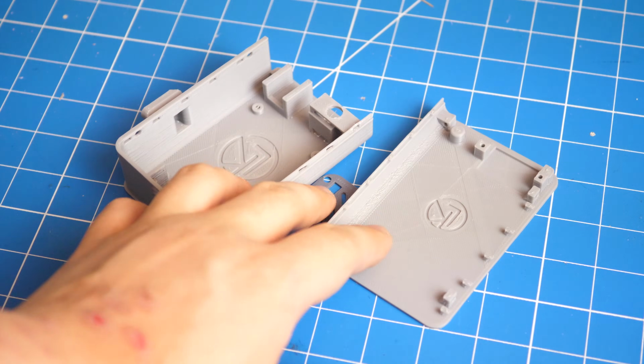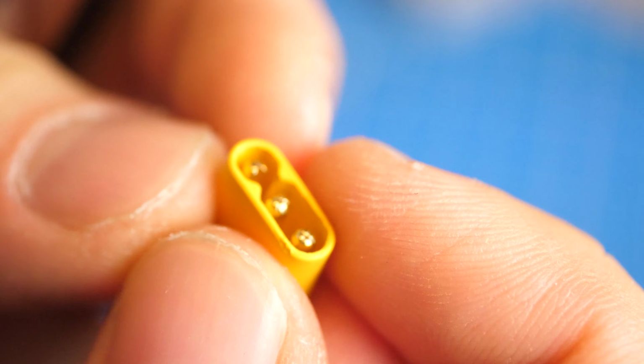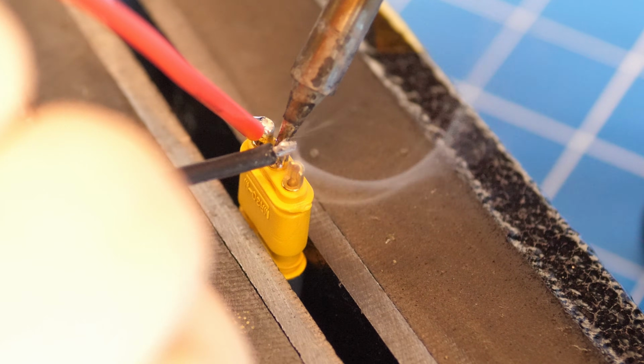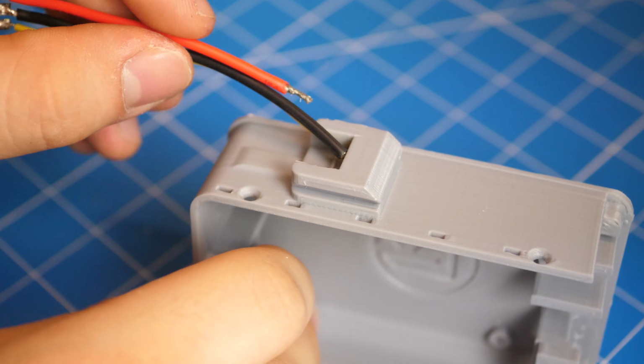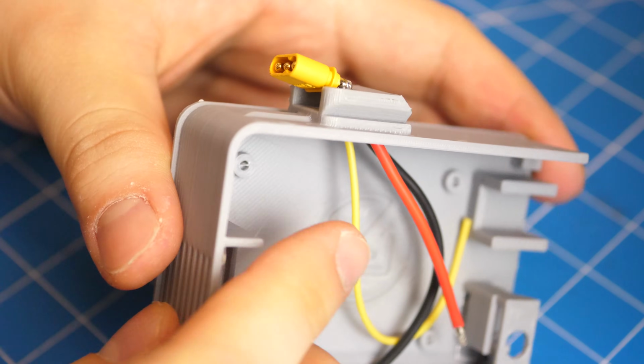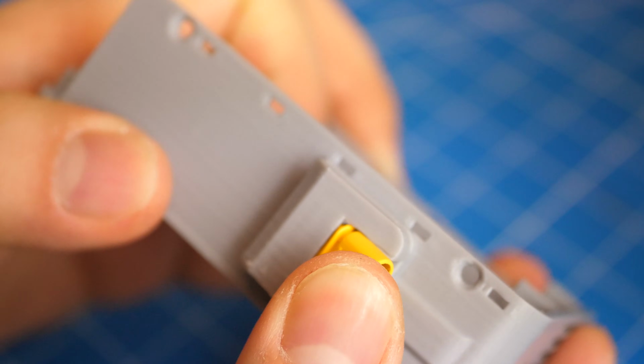So the first thing you are going to need are the 3D printed enclosures. Then, get an MR30 female connector and solder on 3 18-gauge wires to it. Then, insert the connector onto the side of the module while making sure the VCC pin is facing the top, and superglue the connector in place.